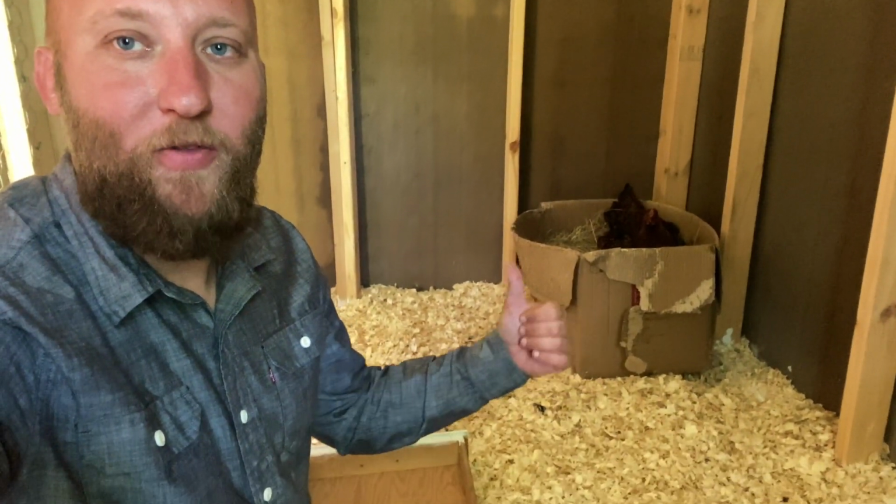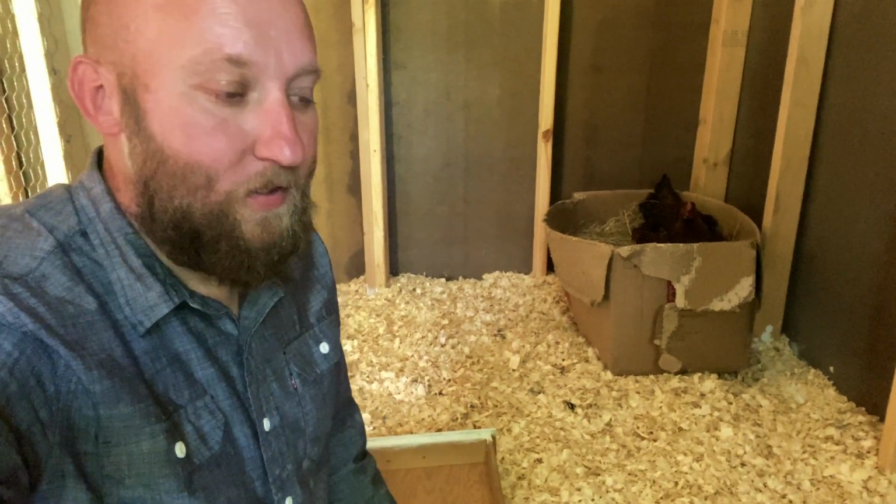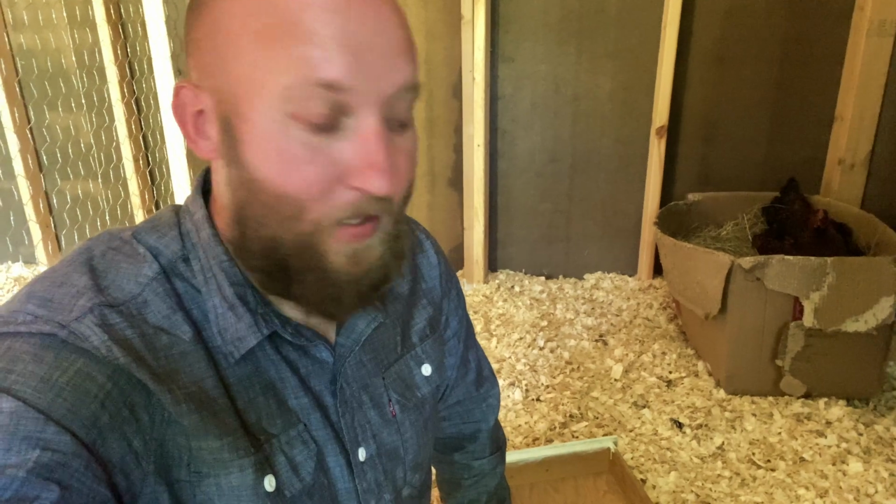So we got her in here. We just carried her box this morning. I'm sure you see it in the video. Just carried it straight in here to the brooder area in the coop. Now we're putting in the food, and I'm gonna get water set up in here so she can have water, of course. And then, we have this old drawer sitting in the shop. The chicks, once they get out of the box, won't be able to get back in because it's so high. So I was thinking I'll put straw in this, and maybe they could still get up in that drawer. So, just give her another area to be able to sit on her chicks once she decides to let them up and out of the box here.